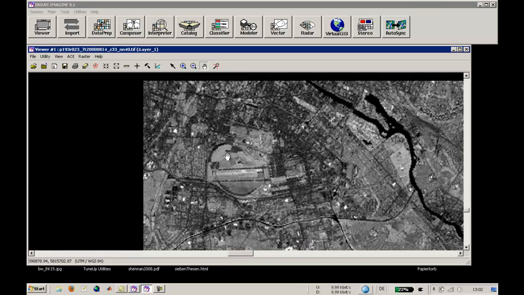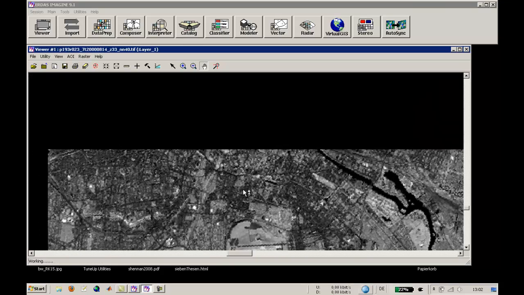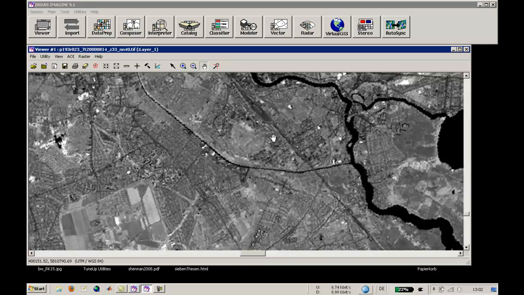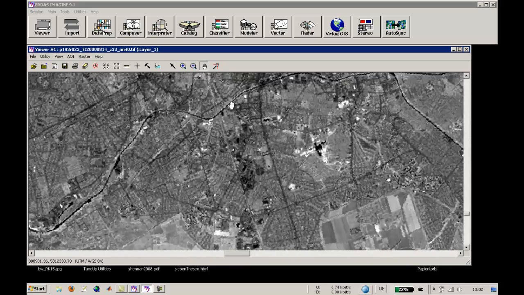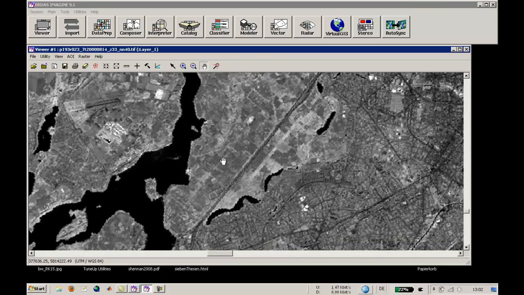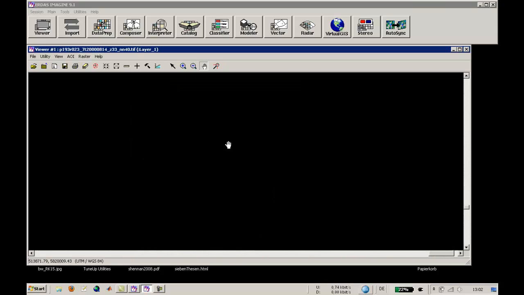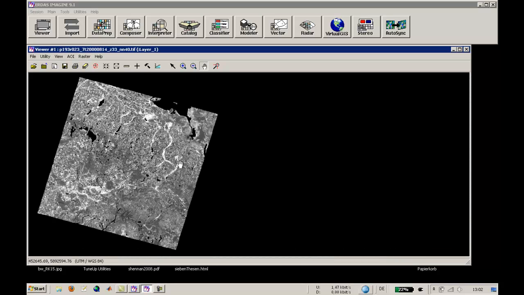We have the near infrared, so we can really well divide between water and not water, because water is absorbing nearly everything. And you have some kind of vegetation values over here, and you can really well differentiate between water and non-water regions.